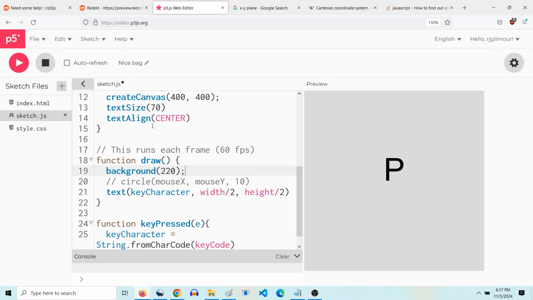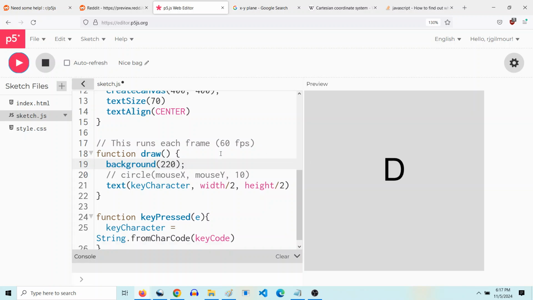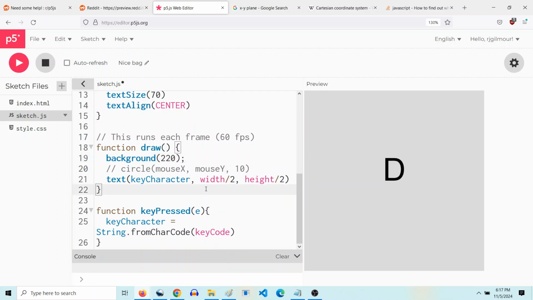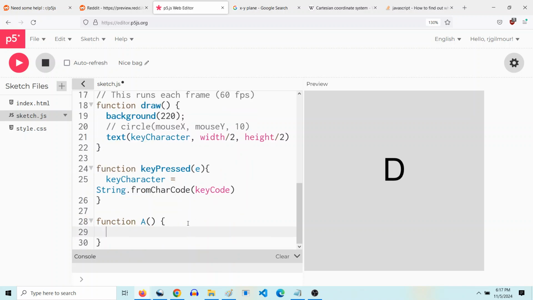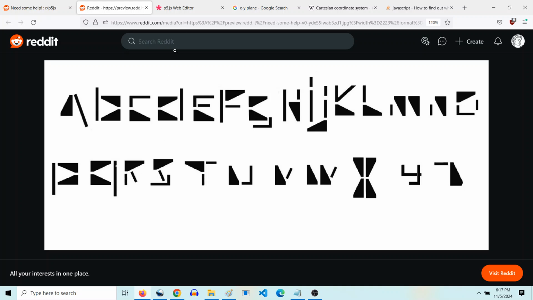So there's a couple ways you could do this. You could write a function for every single case. So you could make function A, and then this function will draw a letter A. Yeah, you could do it.